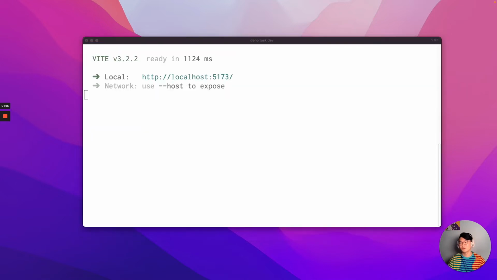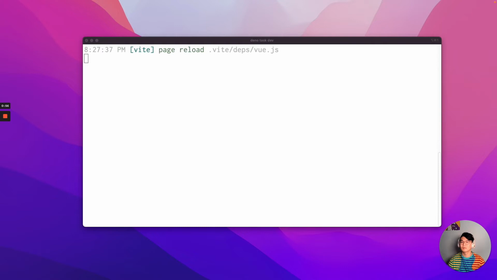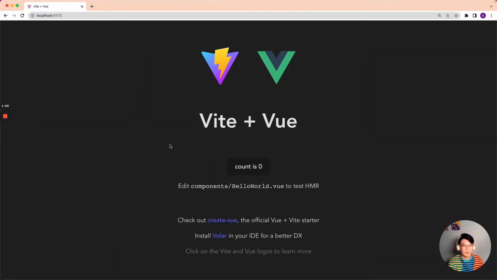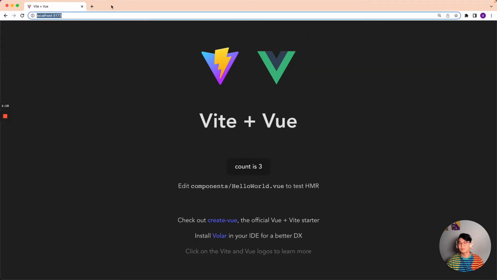We should already be able to run it. And here it is. This is a default app. It's written in Vue. There's some interactivity here, and yeah, the next step here is just to create a backend API, and then we'll build a few components to fetch that data.